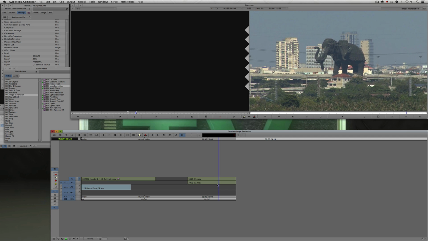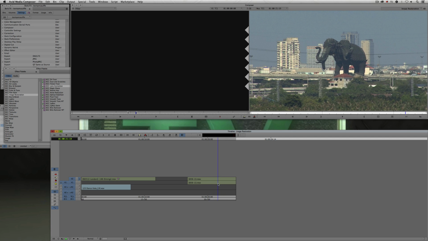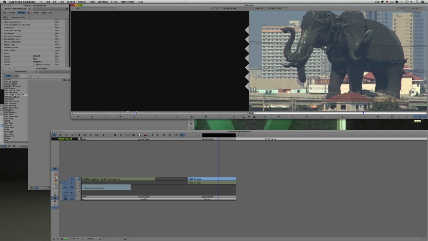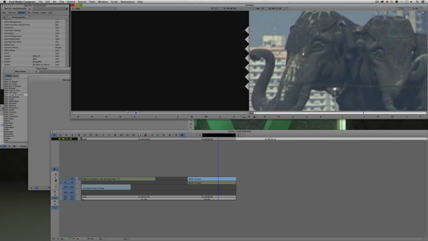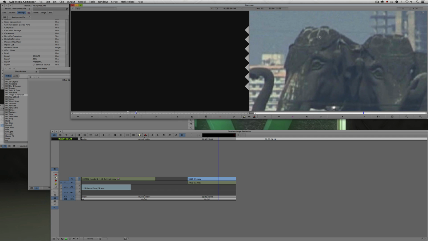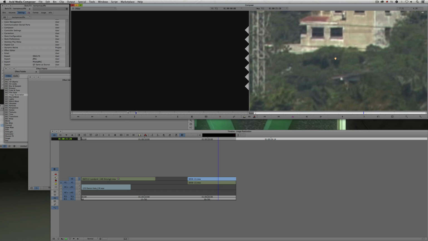Now, most people, again, would take a look at a shot like this and think to themselves, oh, you know what, this is not too bad. We actually have a few issues going on here. But I want to step into effects mode again, just so I can zoom in here, because I don't have it mapped as a shortcut. We'll just zoom in here. And you can see that as I zoom in, this shot really isn't as sharp as I would like it to be. I'd actually like it to stand out a little bit more. And to be perfectly honest, these trees down at the bottom are looking a little bit dead. So I'd like to get in and brighten these trees up.